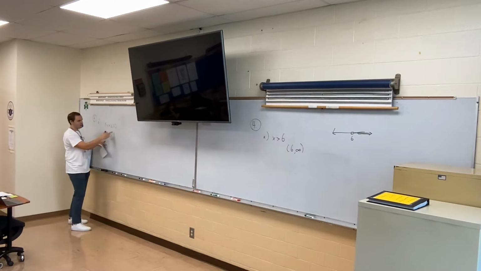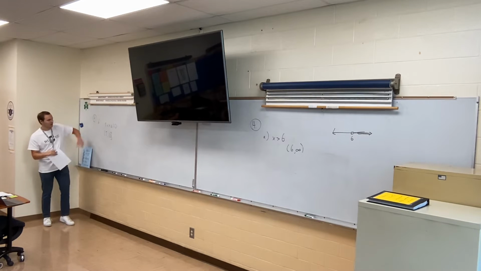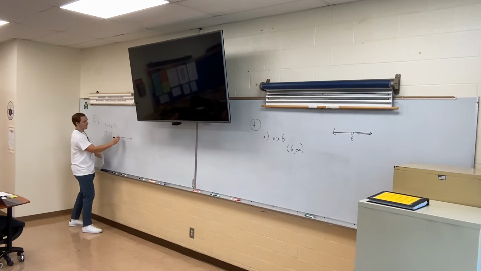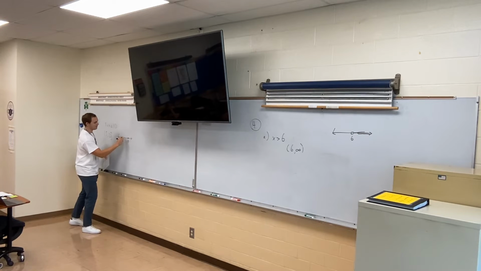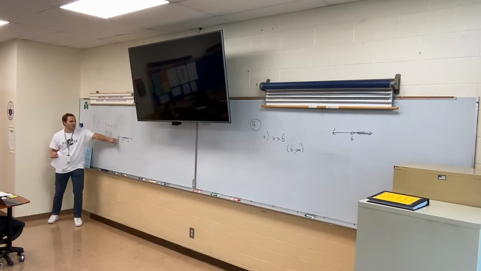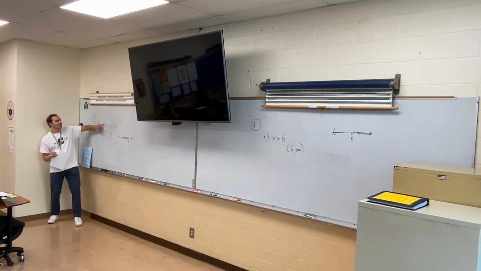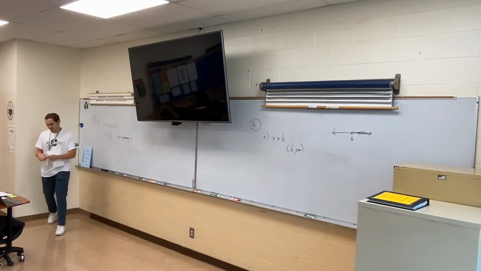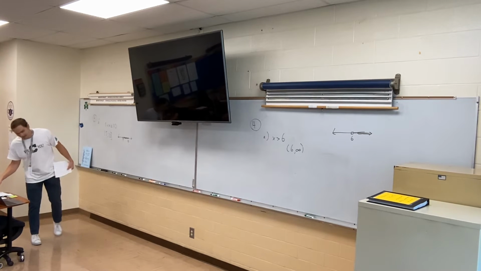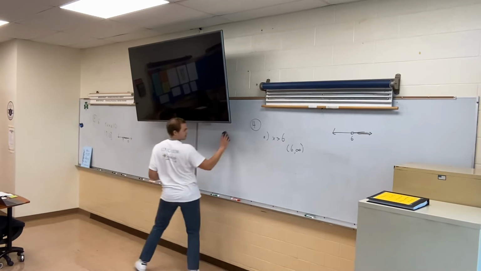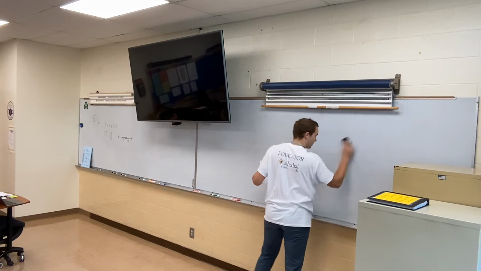So if you're confused by this, if you have trouble going from here to here, one trick might be to just draw a number line and do it there. So 5 less than x, get a hollow circle at 5, a solid circle at 10, and then it's in between them. If you're struggling, I think it's a little easier to go from here to here to here, rather than straight from here to here. All right, we okay with that? Confused? We lost? Okay, good. And then 4C, I need to get another eraser.